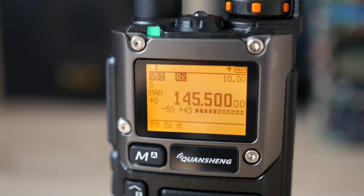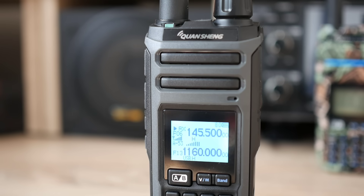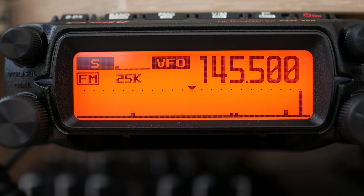CQ test, CQ test. This is Oscar Mike Zero Echo Tango. This is the speaker test of the Quancheng UVK5, over. CQ test — this is Oscar Mike Zero Echo Tango, this is the speaker test of the Quancheng TK11, over. On the contrary, the modulation during FM transmission seems quieter to me compared to the older UVK5, even though I used identical settings like wide bandwidth and maximum microphone gain. Here is a comparison.